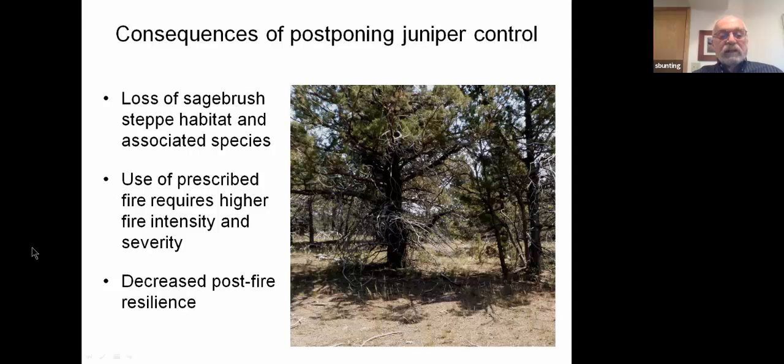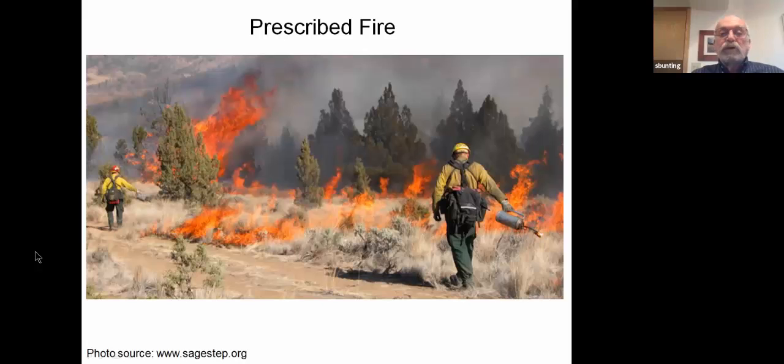And then finally, because of the higher fire intensity, fire severity, and loss of the species, we have a decrease in the post-fire resilience of these treated areas. But fire remains a viable alternative to treatment and control of western juniper in many, many areas.